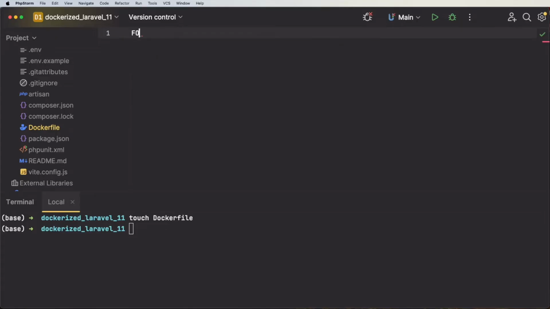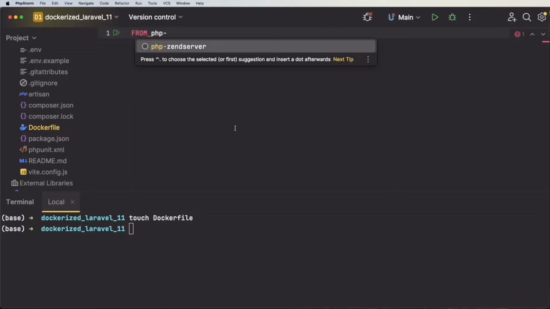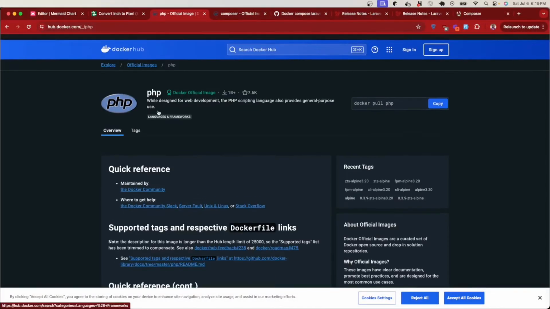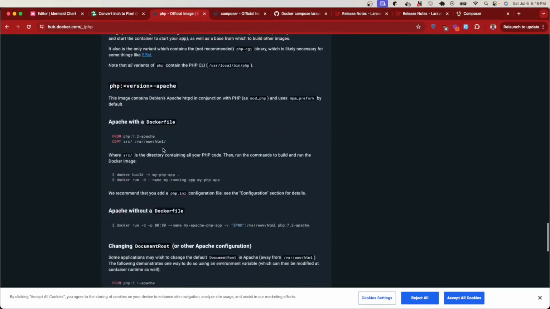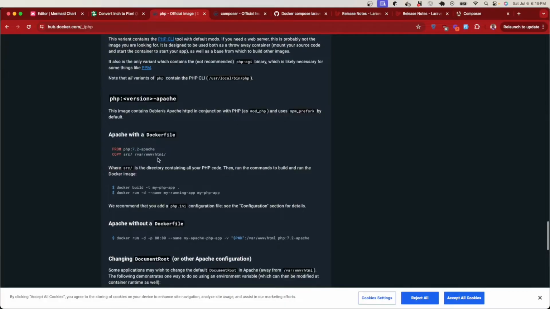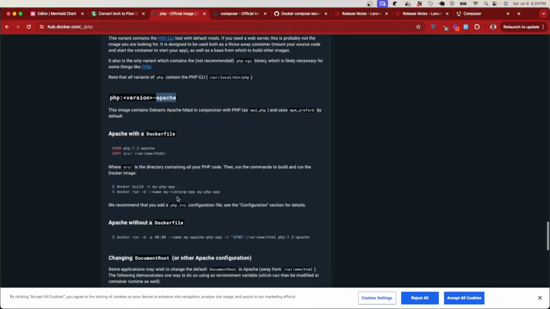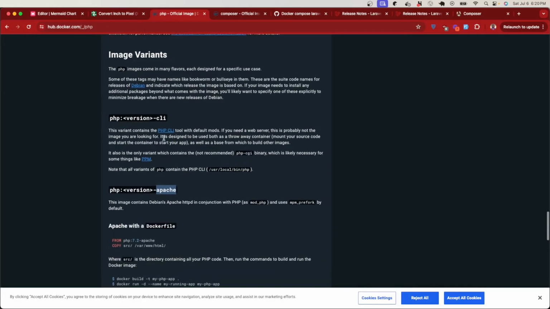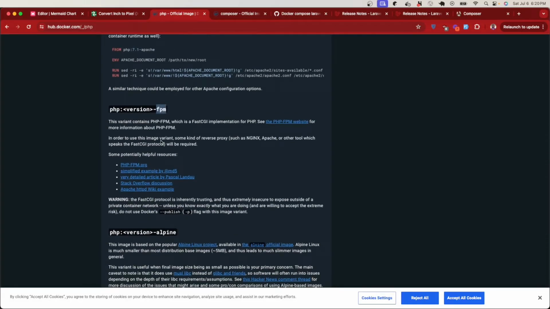So to start with, all we need to do is FROM php, and to know how to pull a PHP version from Docker Hub, go to hub.docker.com/php. There are different forms of PHP that you can pull. You use the PHP name with a colon and the version. Then you can pull the Apache version, or you can pull the Alpine version, or you can pull the CLI version if you just want to use it for CLI, or you can pull the FPM version.